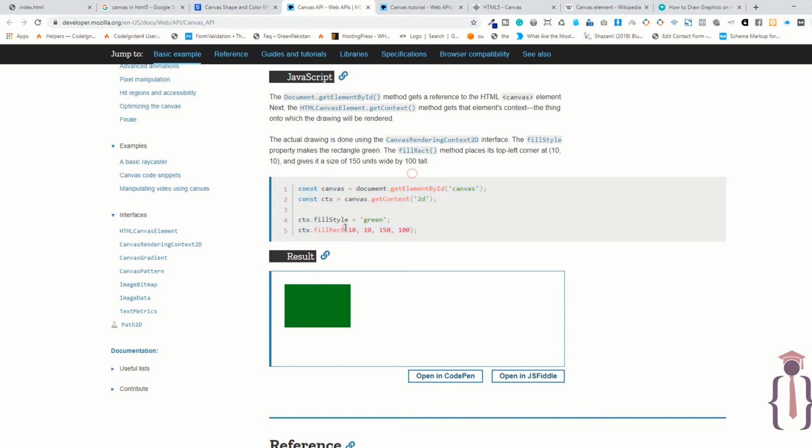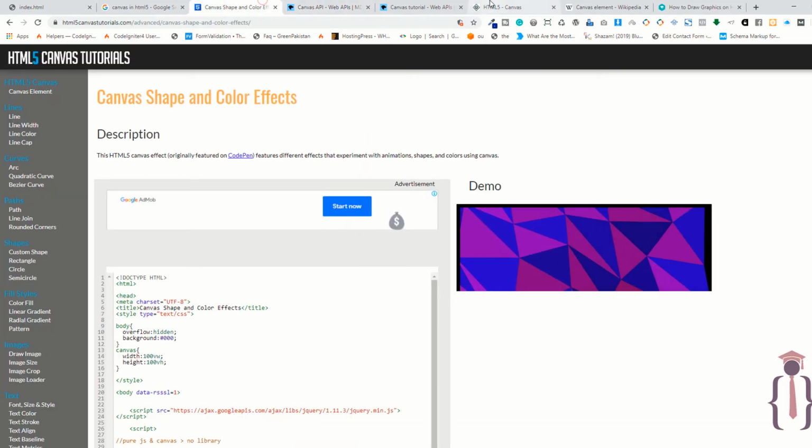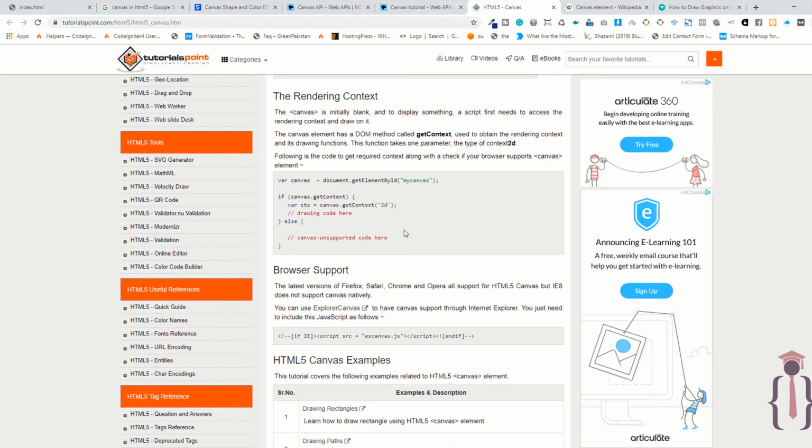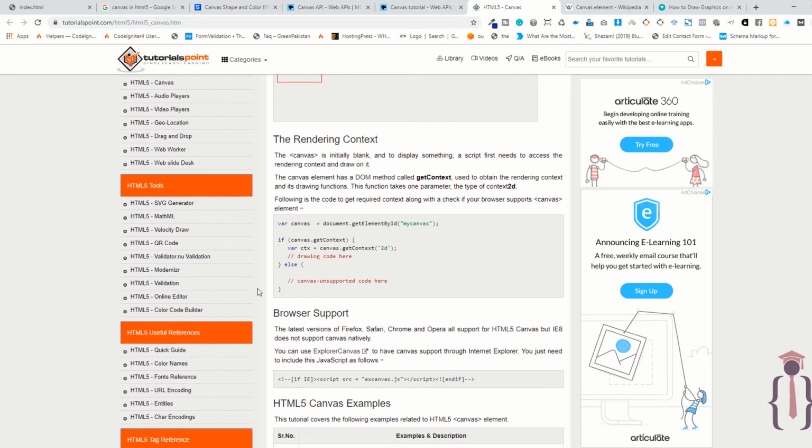So that's why we are going to skip this canvas, because it's a basic HTML5 series. Before learning this canvas, you have to learn basic HTML and basic JavaScript. So now, as you can see, this is HTML5, and if you are creating this box, that means you have to define some JavaScript code.